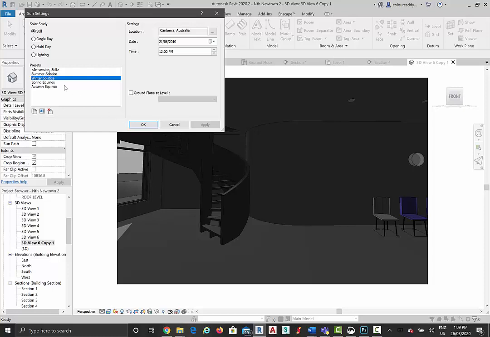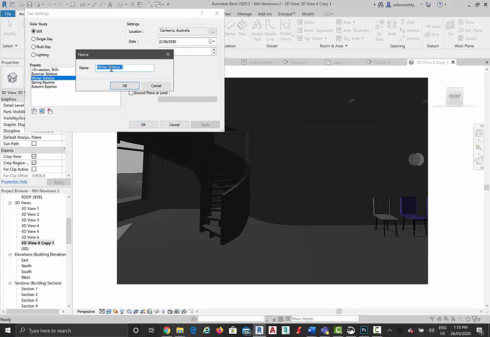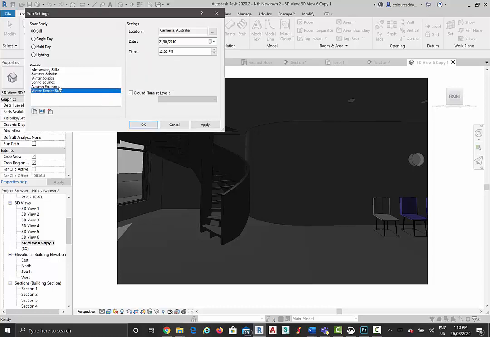So then I want to change that angle to get more sunlight to come in. So I'm going to duplicate my sun setting. I don't want to change this one because that's set to midday for the solstice, and that's correct. So I don't want to change that. I'm going to duplicate, and we'll call it winter render sun. So I've got a special sun set up just for rendering.